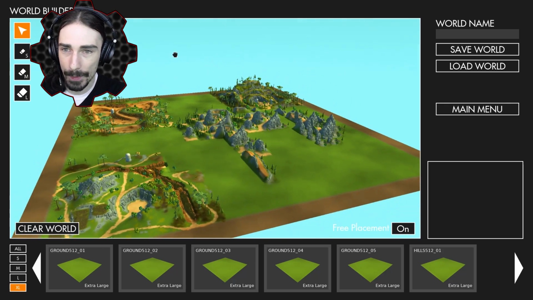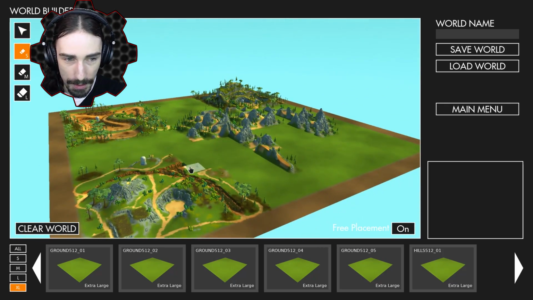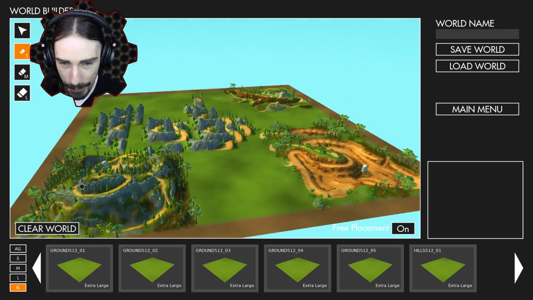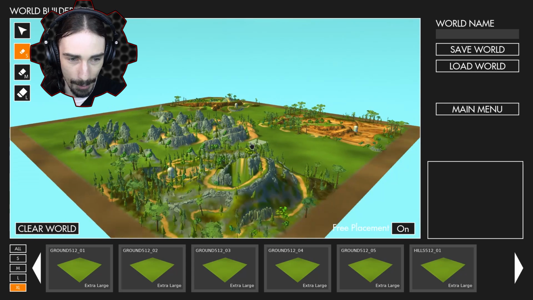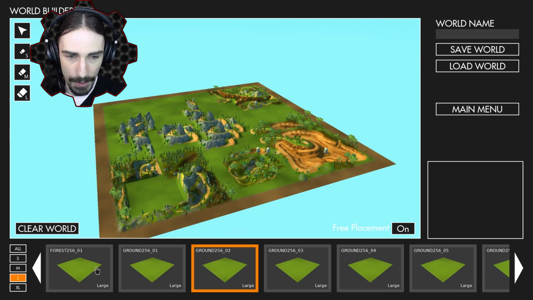Now, the other thing is we have the erase button. So say we want to take just a little square out of this mountain. Let's just take the top of the mountain off. How about that? We're just gonna click on the top of the mountain here, or right around here is the top. Yep. And you can see we've just inserted a hole into the top of the mountain. Now, if we wanted a bigger area, we could go medium, create a little bit of a bigger area, or we could go large and create an even bigger area. You know what? I think this could work.